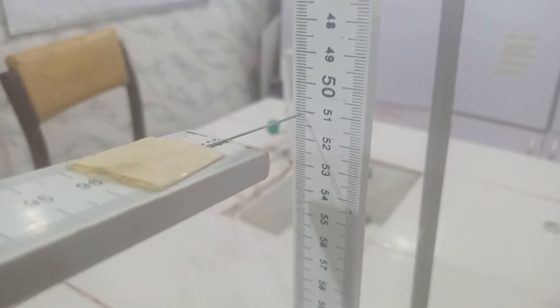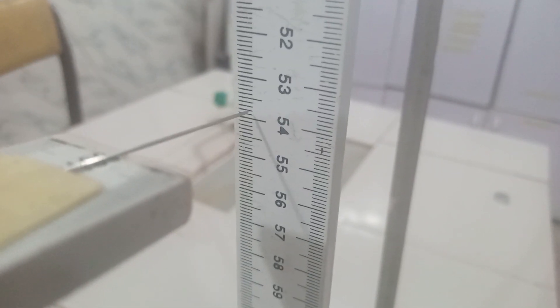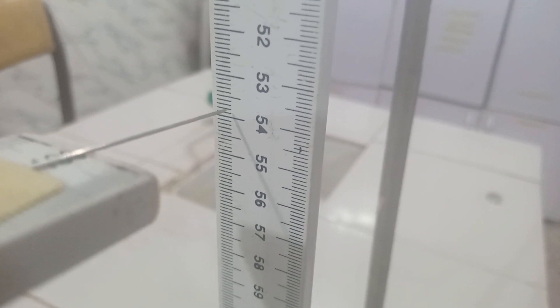On the table, we are going to have a column where we find the difference. To get the difference for 50 gram mass, it's going to be 51.1 minus 48.5. We are going to proceed by adding another 50 gram mass to make it a total of 100 grams. The 100 grams is hanging freely from the same position, which is fixed throughout the experiment. The pointer reading is 53.8.